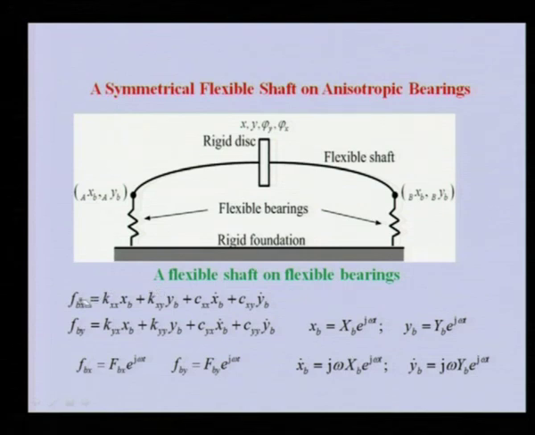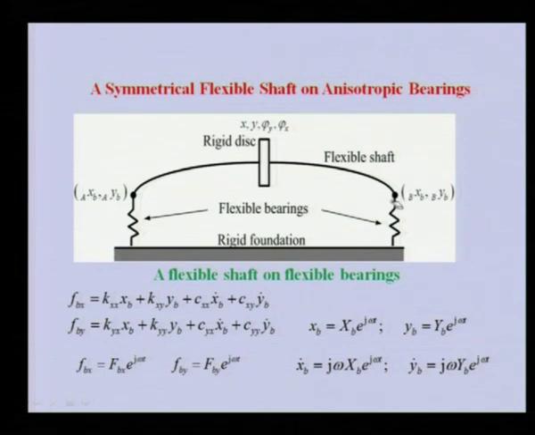So, the force in the x direction of the bearing due to the motion of the shaft end is given by this expression. Similarly, in the y direction, we will have other coefficients, k y x and k y y, with the corresponding displacements. If we multiply, we will get the forces in that direction, and these are the damping terms. These bearing forces represent one of the bearing ends. We can write a similar expression for the other bearing end.